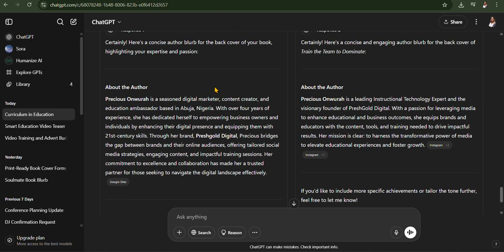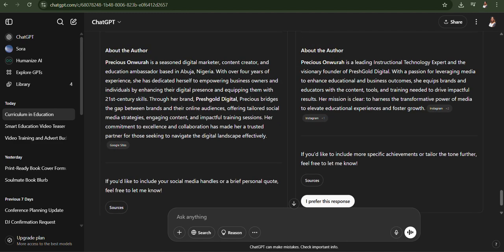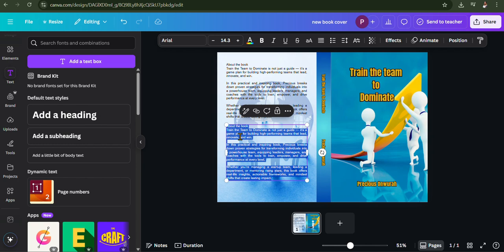Alright, so these are the two feedbacks that we have from the internet, one from Google, one from Instagram. And this is why uploading your online portfolio is always very, very key, because when somebody is searching for you on any platform, if you are not visible there, you cannot be seen. So because I have this information on my socials, this about the author has been generated, so I can choose either one, and I think I want to go with this one that is just simple and short. We can do something lengthy after this, but for this tutorial, let's just focus on this one.